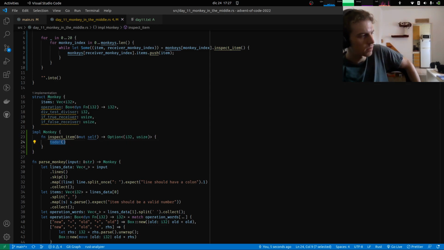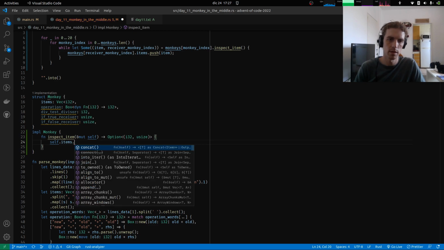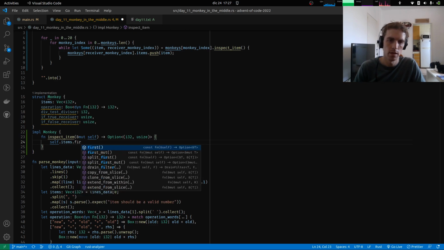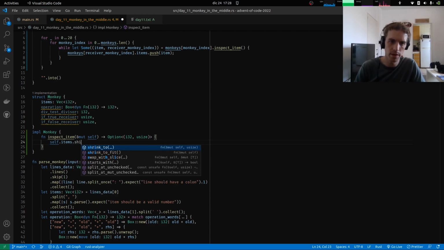How are we going to do this items inspection? Well, I guess the first thing that we would need to do is to say self items first. Actually, can we pop from the beginning? Is there a shift method?